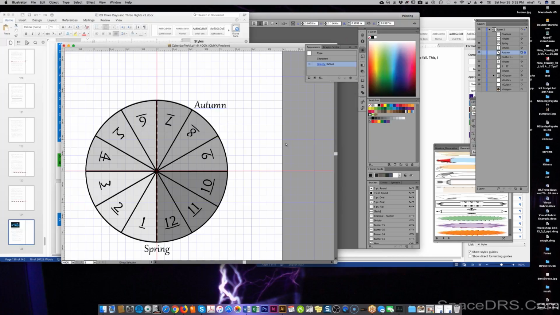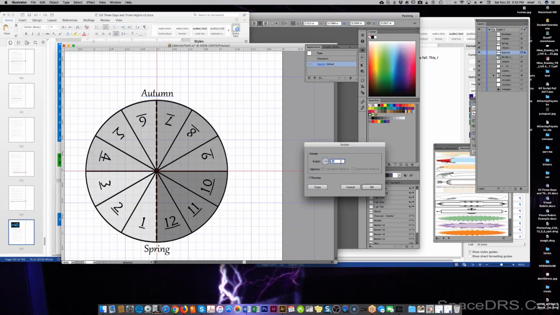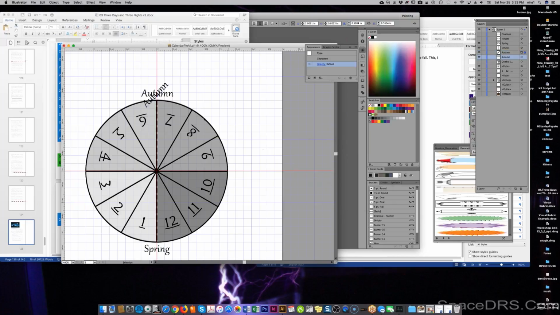Actually, I want to do this. I want to copy it because I don't want to get rid of it. I'm going to rotate 45 degrees and copy it. Oops, I want to do negative 45 degrees.